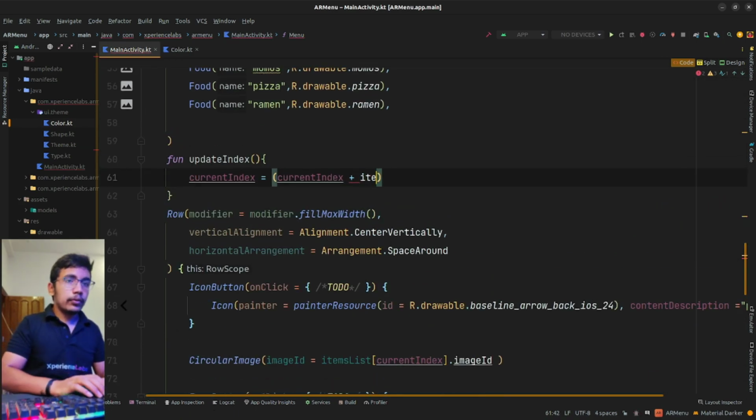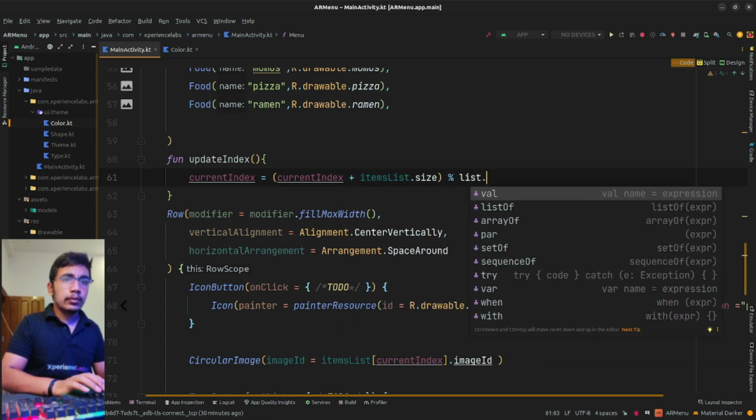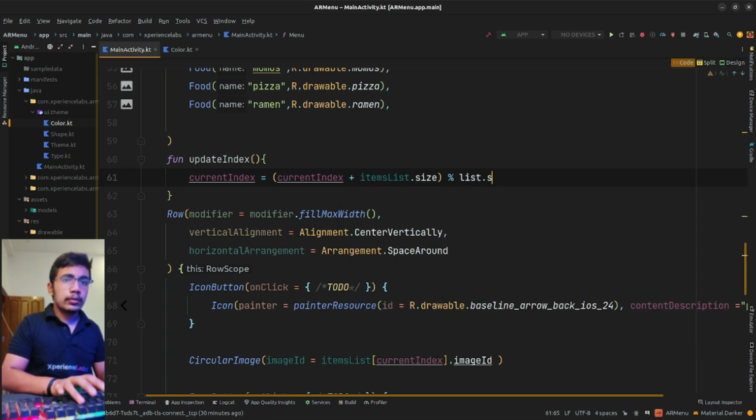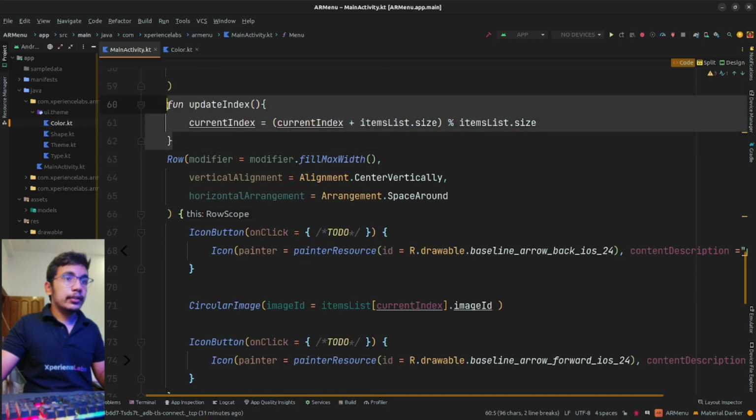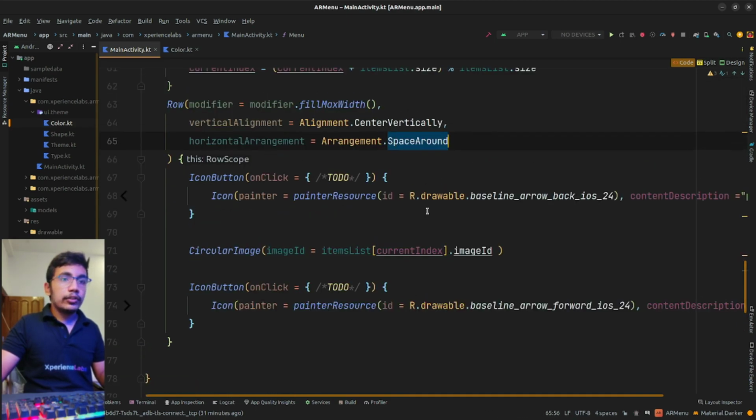Okay, so item list dot size. If you're worrying, this is the logic to get the infinite navigation from one to last one. If you click when the item is on last index, if you click forward, then it will start from 0th index.